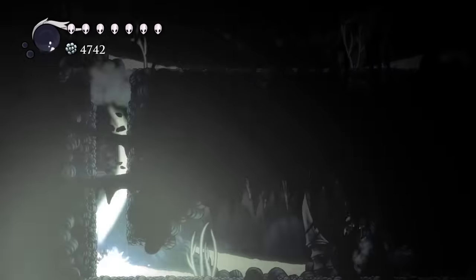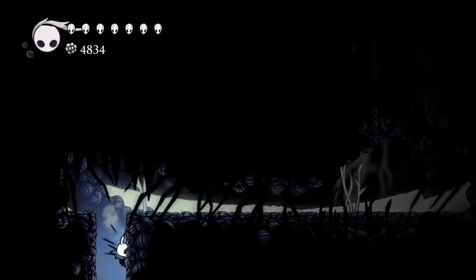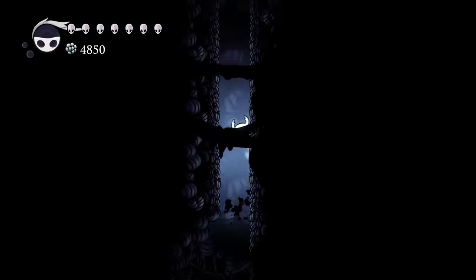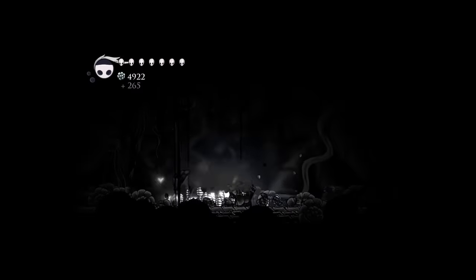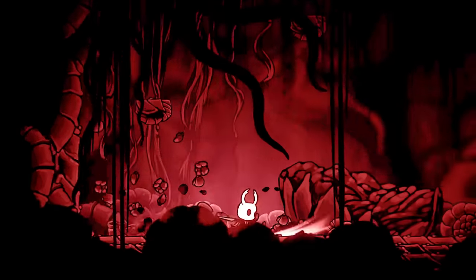And this cave is long. In fact, it's so long it goes all the way down into the ancient basin, requiring tons of desolate dives across the way. So you already know what's gonna be at the bottom of this pit, right? A small deposit of 500 Geo. Oh, did you think I was gonna say the upgrade to the dive ability? Well, now you know how I felt after being sent down this rabbit hole for 10 minutes.